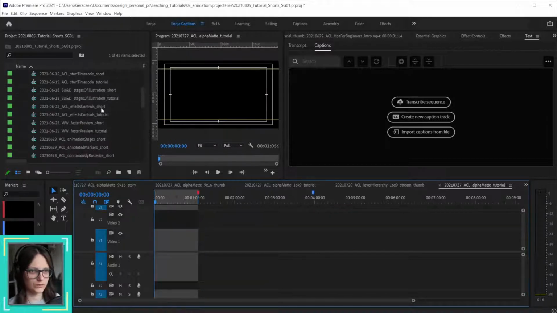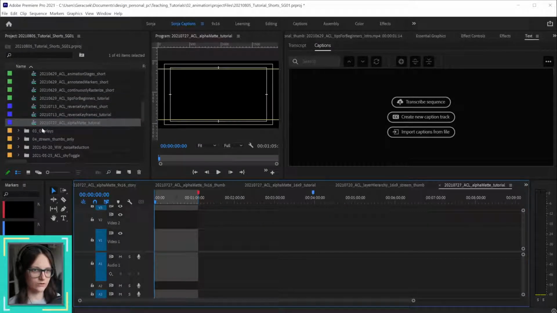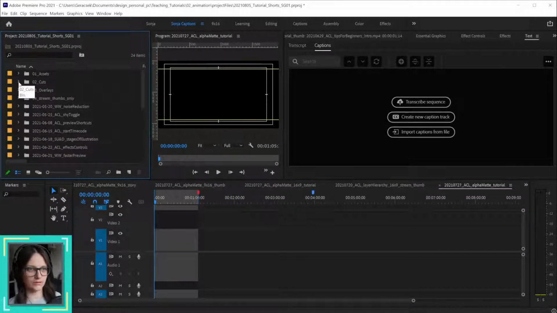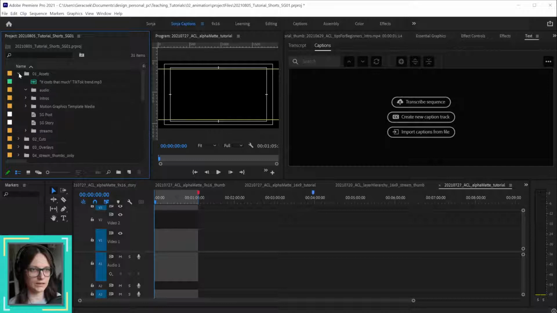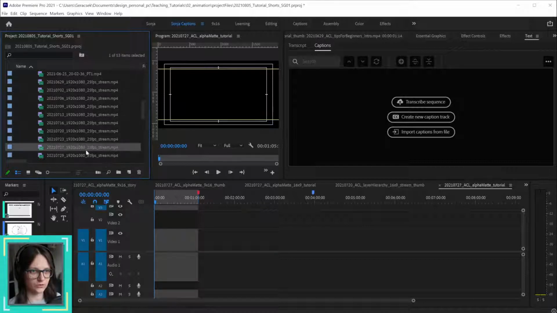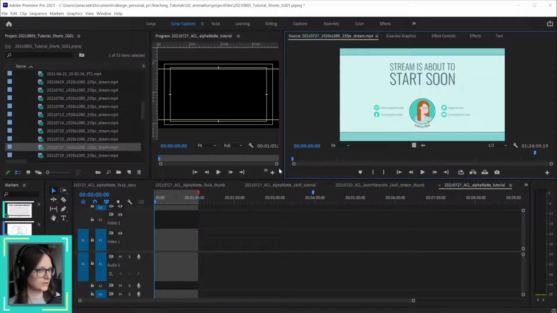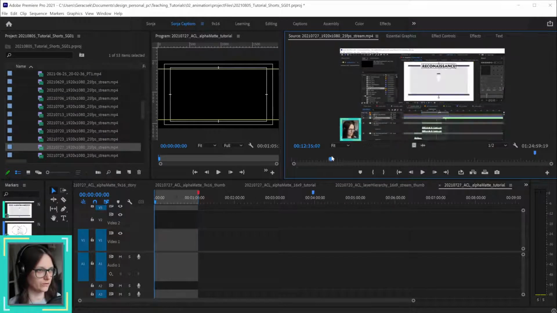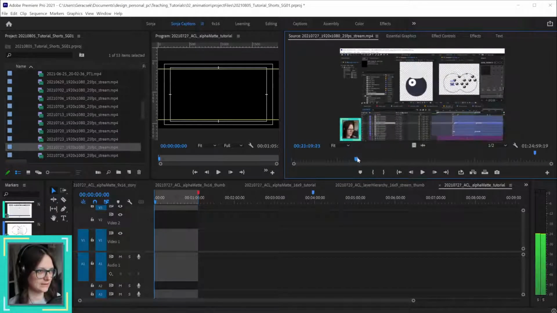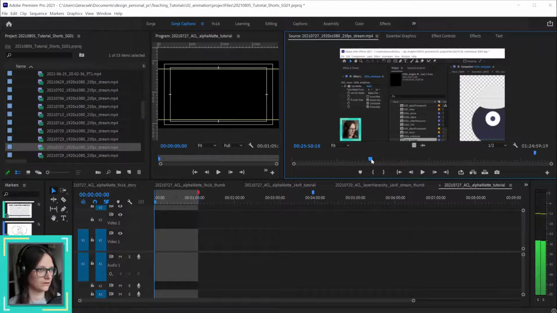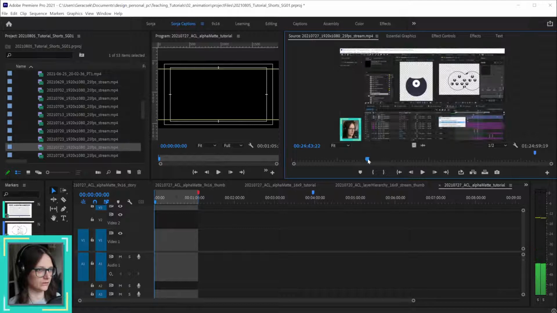What I'm going to put in here is the stream from the 27th of July, and it should be in assets and streams. 27th of July, so it's this one. And at some point, I'm making a great point about alpha mattes, and I think it's around this mark.